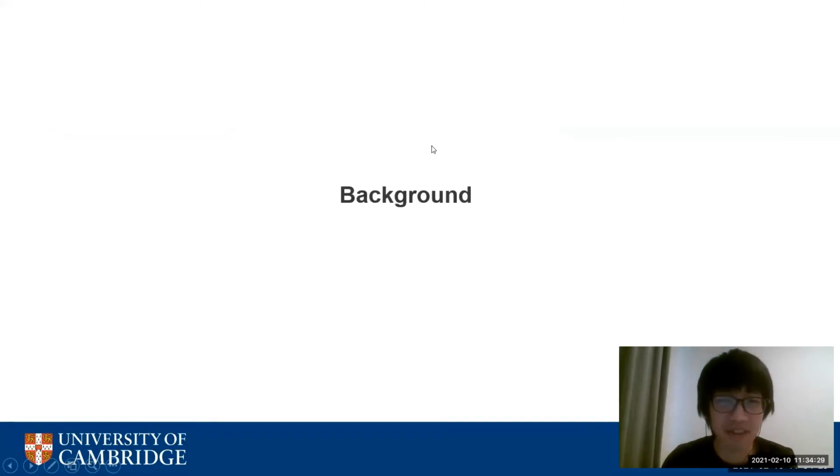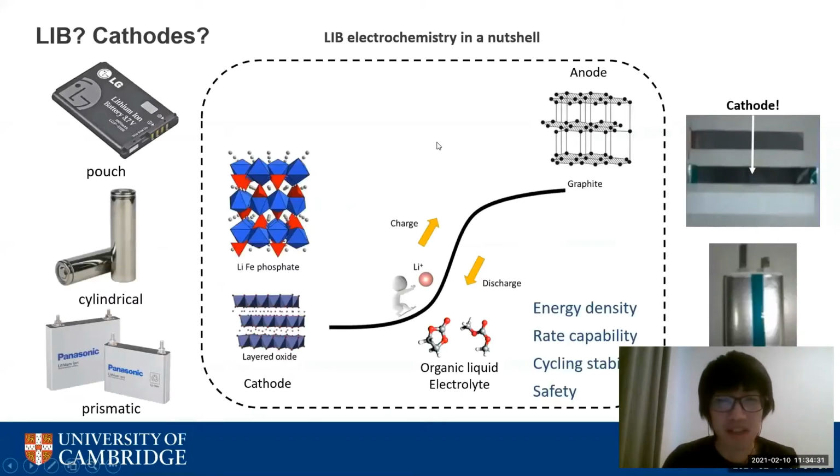And without further ado, the first part is the background. So what is a lithium-ion battery? A lithium-ion battery is pretty simple. It's basically an energy storage device composed of three components: the cathode, the anode, and the electrolyte. The lithium ions bind really strongly to the cathode framework, so it really likes the cathode. The energy is quite low. And on the anode side, it binds loosely to the framework, meaning the energy is pretty high.